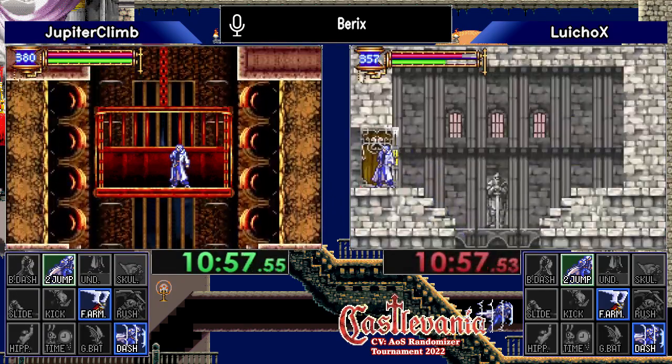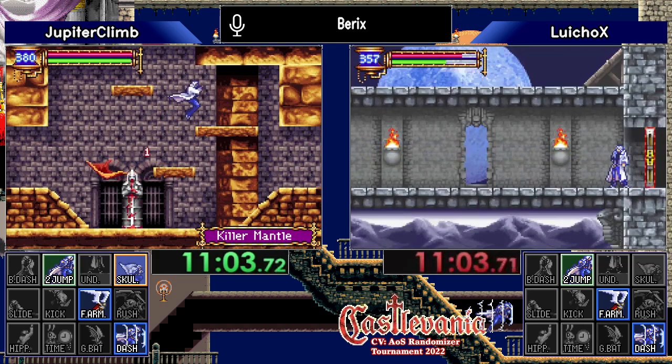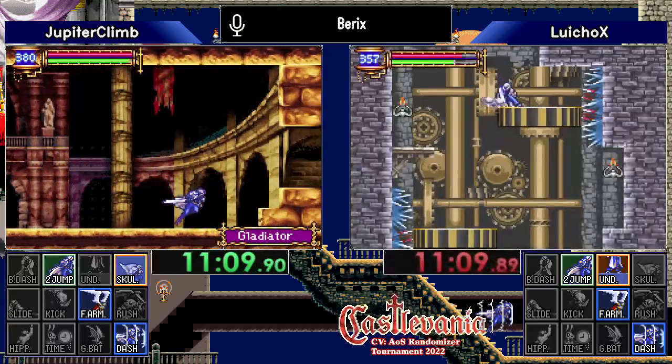What a place. And he's heading up. I think he might want to take the save and then fight the boss, or he could just be leaving Arena, not even checking what that boss is. Interesting.